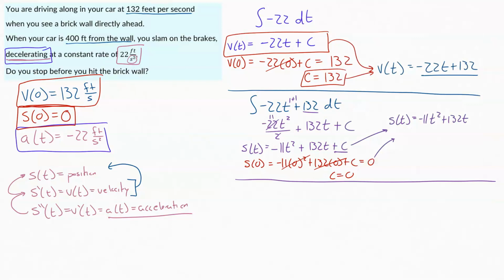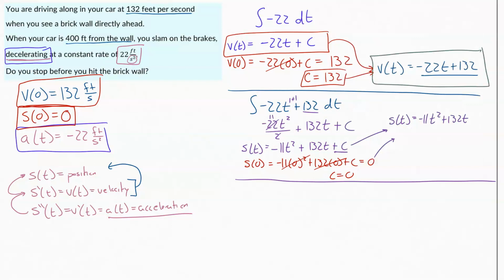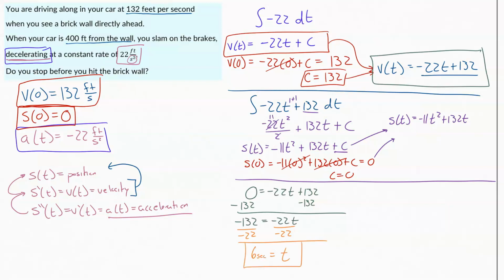So if we are going to figure out when our vehicle stops, we actually just need to do a little algebra problem. We need to know when does the velocity equal 0. So negative 22t plus 132. So we're just going to go ahead and solve this. Exactly, not what the velocity would be, what the time is when we stop. So we're going to figure out when our vehicle actually stopped. And again, we're hoping upon hope that we don't run into that wall. So let's see, divide by negative 22, divide by negative 22. Pop that into your calculator, and out of there, you're going to get 6. So what we know is that based upon this deceleration rate, our car will stop in 6 seconds.